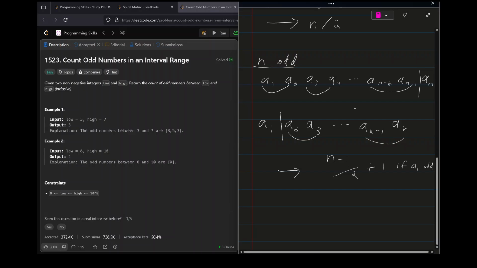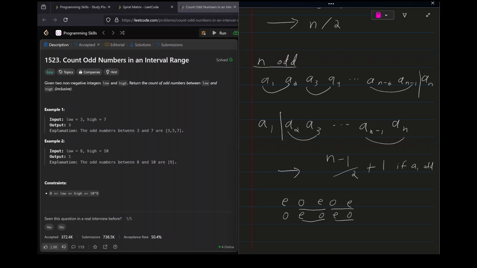Okay. So that's basically the formula. And just to show this in a little more detail, because if there's an odd number of integers, it would either be even, odd, blah, blah, blah. So let's just go with 5. Even, odd, even, or odd, even, odd. So going through this process, we have this, and this, and this, and this get grouped together.